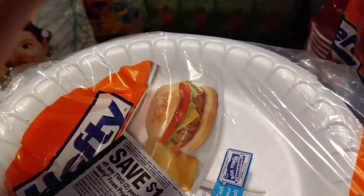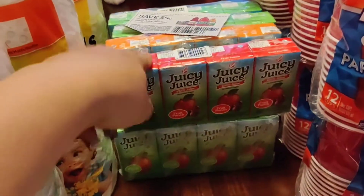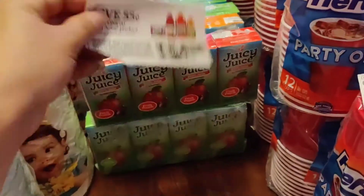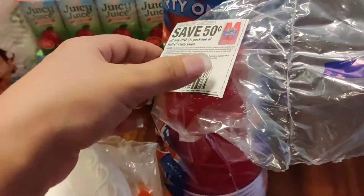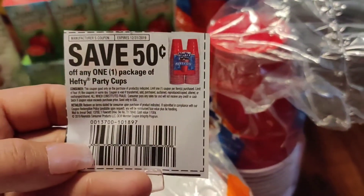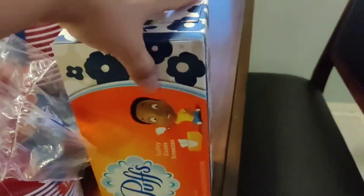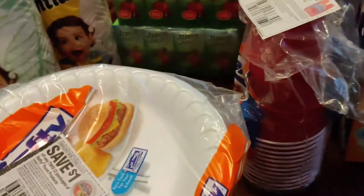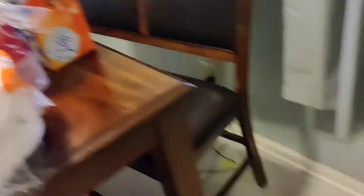The holidays are coming, you need plates. And then I have eight of these — I ended up getting these like 45 cents each and I used this coupon here. And like I said, the holidays are coming, so you need cups. I was able to use this and I got those for like 50 cents. And then the Puffs — there was a 50 cent off coupon in PG for those, and I used that one as well.